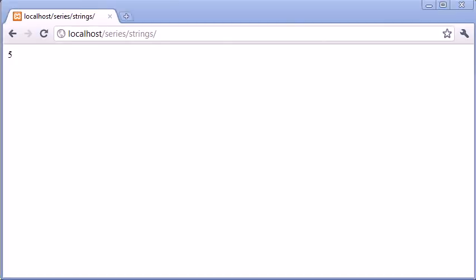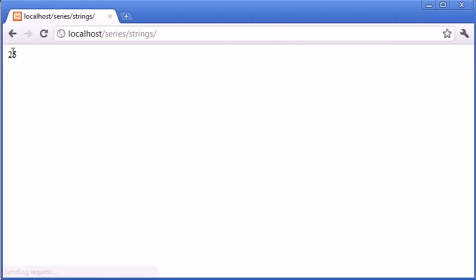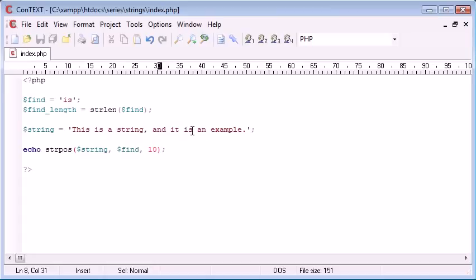So yeah, we've returned 5. And if we start the search after this is here, so let's say at 10, we get a value of 25, which is the start of this is here. So you can see that we can use our offset to our advantage in a loop.